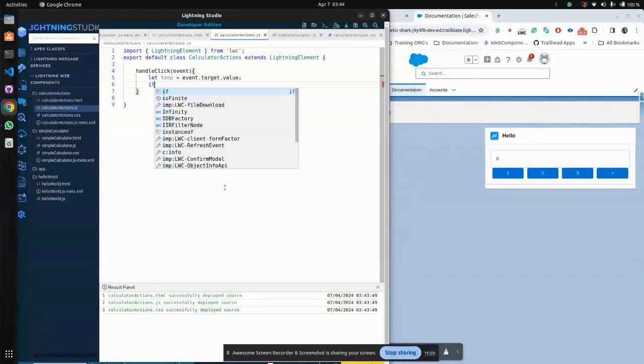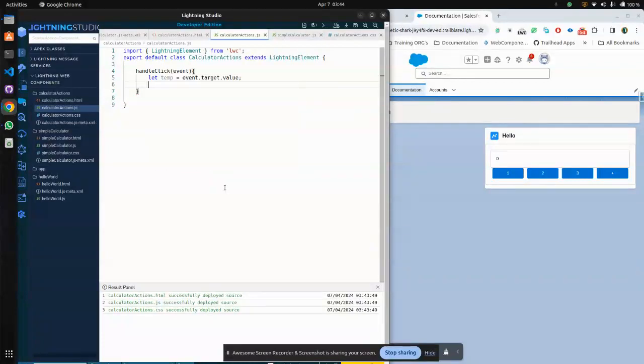So now we will check if, so we will check it later. What we will simply do, we will simply override the value like this dot result is equal to temp. Cool. So now we want to change this value.